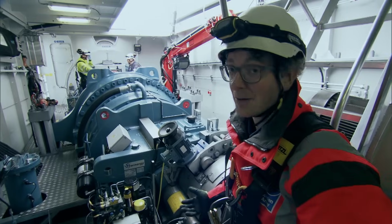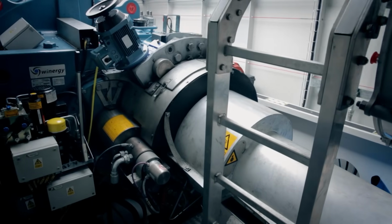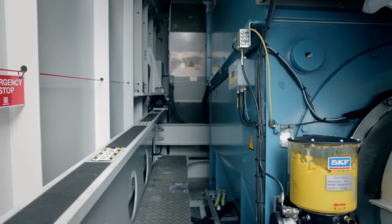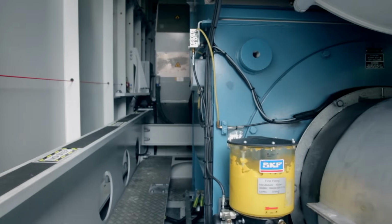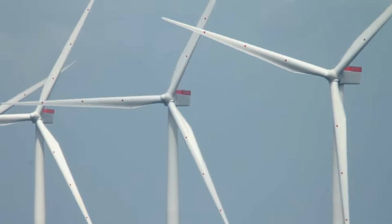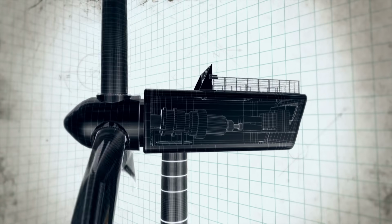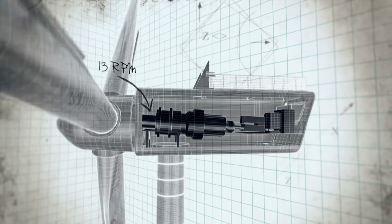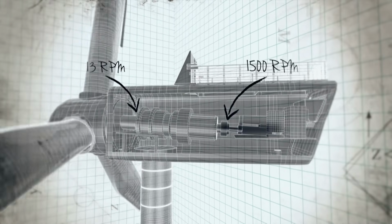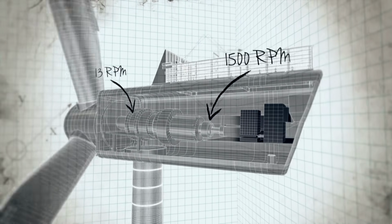So this is where the power is getting generated and transmitted. We have the rotor at the front with the blades. So that rotational energy is transferred through a gearbox. And behind me we have the generator where the electrical energy is produced. The energy from the turbine's blades can produce electricity in as little as 12 km/h winds. The turbine blades rotate an input shaft at up to 13 revolutions per minute. A gearbox makes the output shaft spin more than 100 times faster. A generator then converts this increased kinetic energy to electricity.